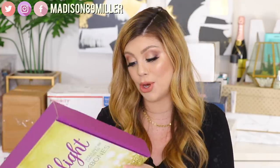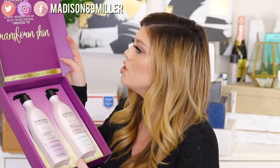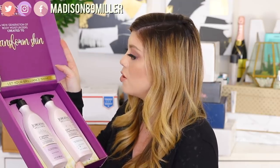Next up from Jergens — their tagline is 'your highlight shouldn't be limited to your cheekbones.' They sent over a new generation of body moisturizers created to transform skin. The first is a skin illuminating moisturizer that highlights and illuminates with a subtle touch of shimmer for luminous skin — that would be great with a tan in summer. Then they have the Flawless Effect, which enhances tone and blurs minor imperfections with pure shea butter and advanced skin perfectors, balancing tone in as few as five days. I'm gonna try it out and let you guys know.